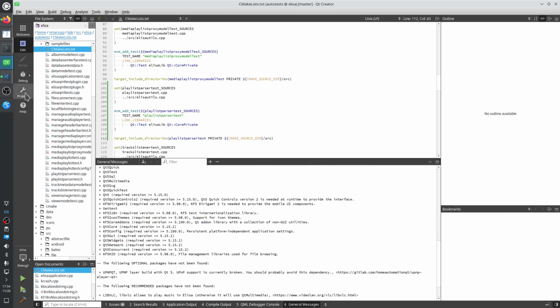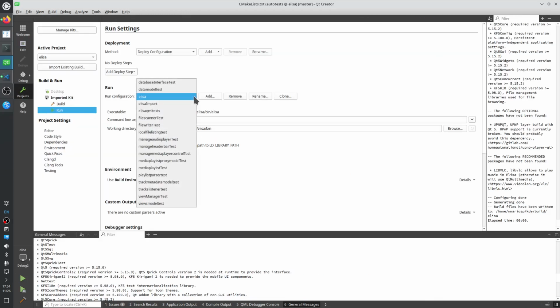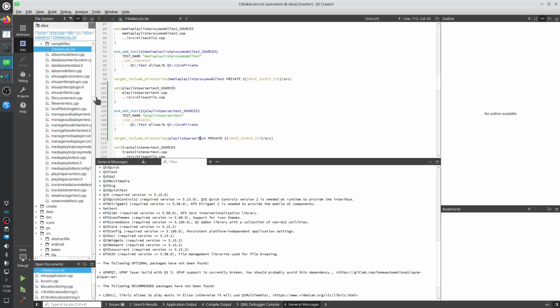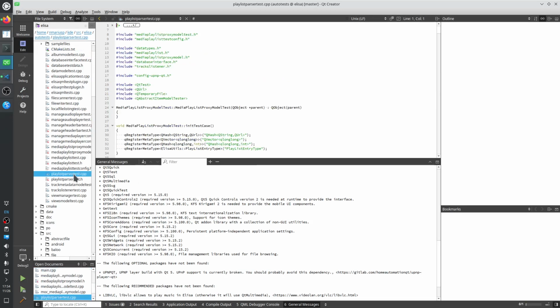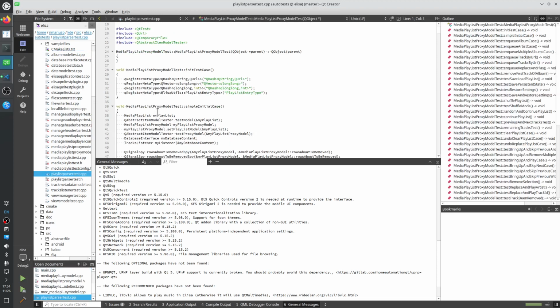Let's see in projects that we have in here our test, which is playlist parser test. Yes, we have it. Let's put a breakpoint in our test, which is playlist parser test.cpp. This thing.